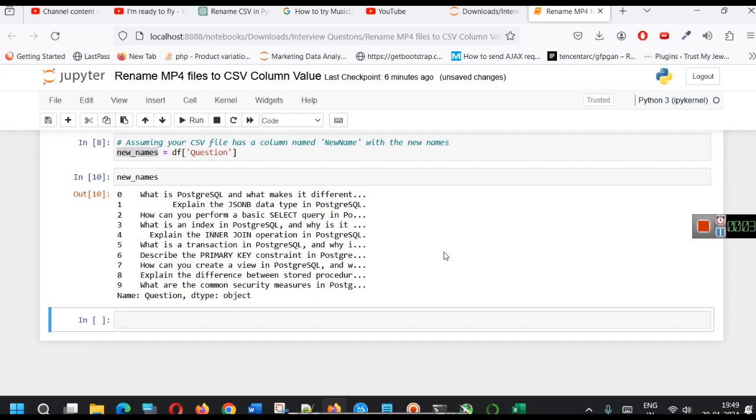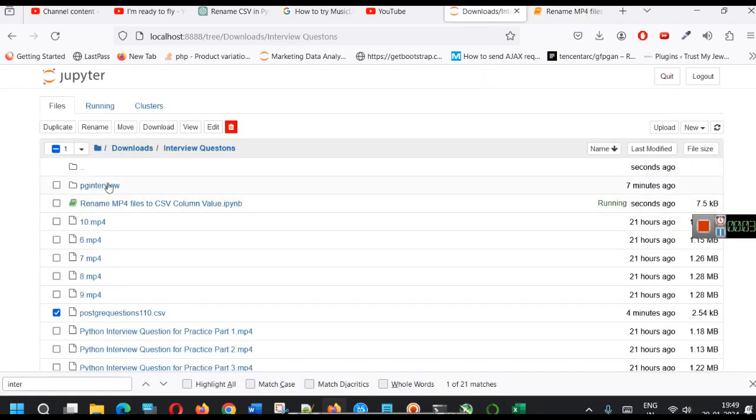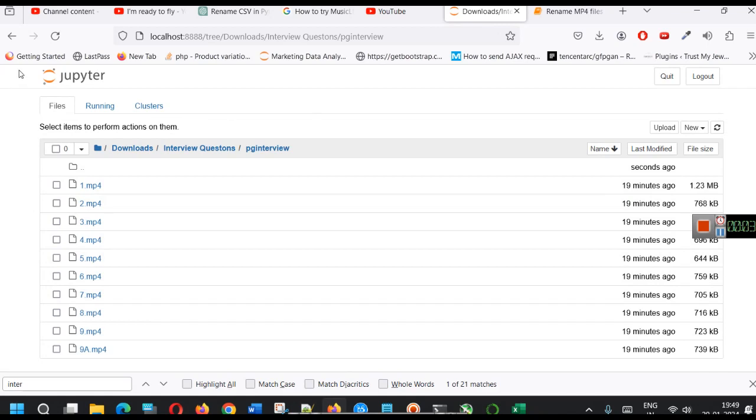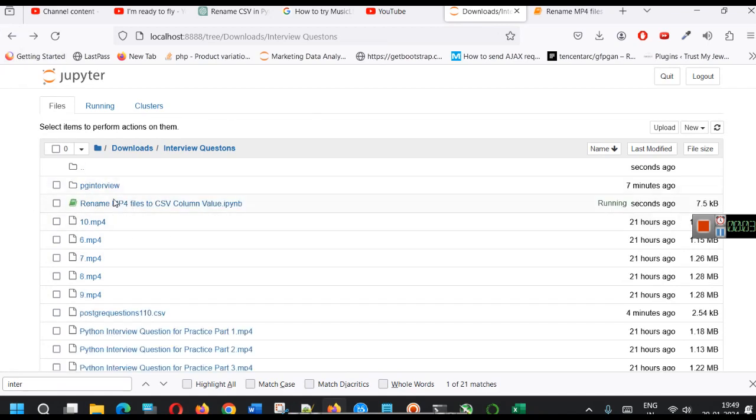Now the next thing is to go to the folder in which our MP4 files are saved. I have saved it in the same drive where I have opened my Jupyter notebook.